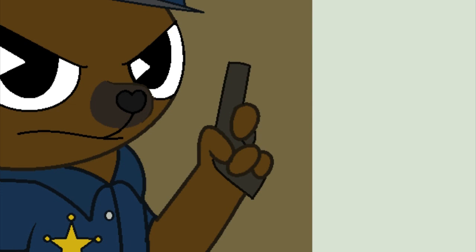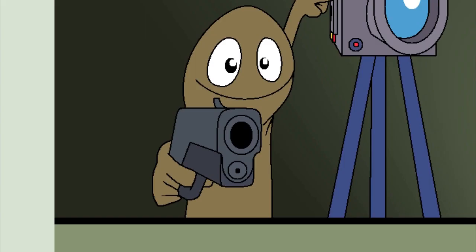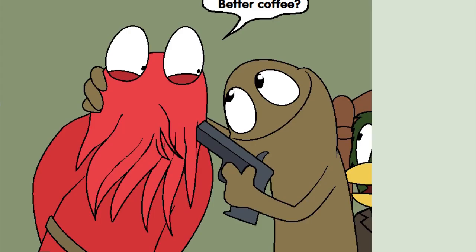Don't request anything that's specifically for a landscape or a machine. I'll still draw them, but you have to request a character along with it. This is how I used to draw guns. This is how I draw guns now, but it's not as detailed as a gun geek would hope for. And if I draw a certain type of gun by itself, chances are you're going to want your money back.